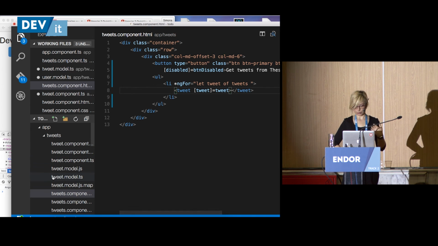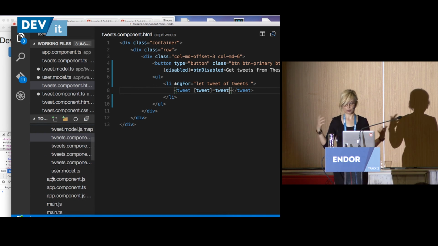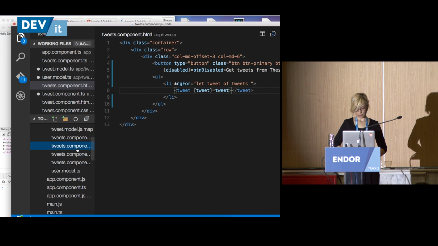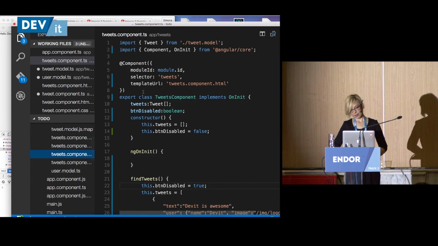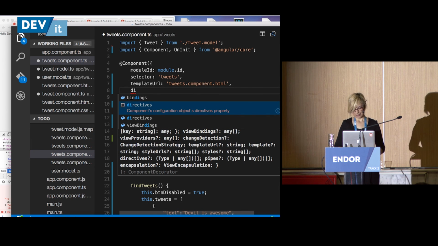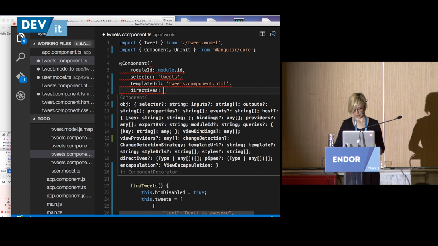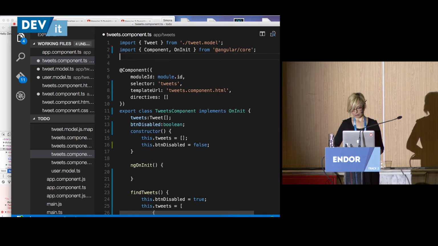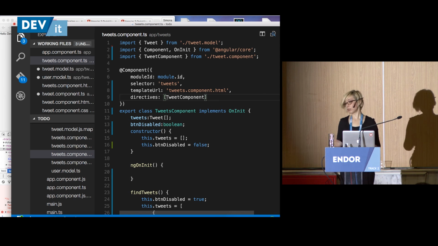But in order for Angular and for our browser to know who tweet is, we have to go to our tweets component, and we have to declare our dependency for our directive. And that can only happen if we know where our directive is. So tweet component, we are importing it, and then we are adding the dependency to it. So this looks much better.